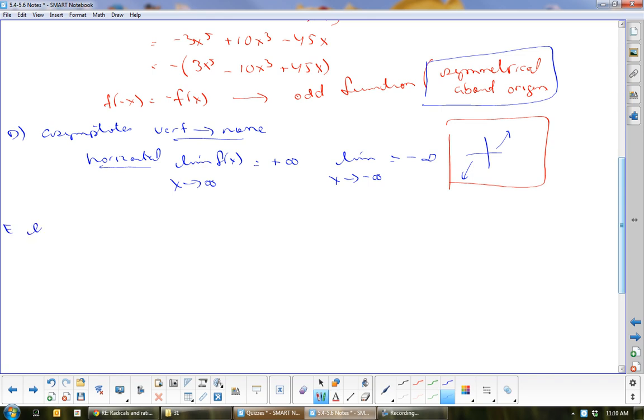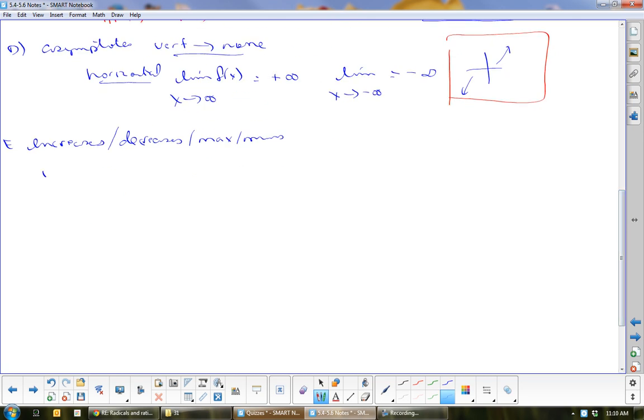Okay, so E, we're looking for increases and decreases and max mins. This one's not too hard to do. So we would get 15x to the 4 minus 30x squared plus 45. Not that you have to do this, but it does sometimes help. We can take out a 15, leaving x to the 4 minus 2x squared plus 3. Now, again, this is another scenario where this is half of this, so you can use your normal factoring, or you can just use your quadratic, because we want to find CVs, right?